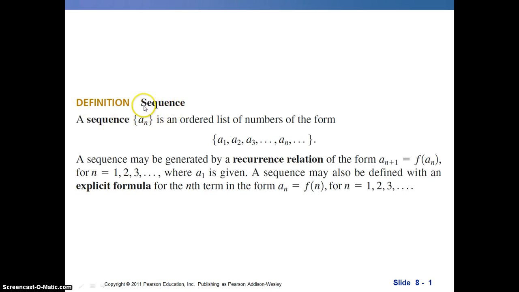So we recall that a sequence is just an ordered list of numbers. And we're going to assume that this is an infinite list. And we can also think of it as a function. A sequence may also be defined as a function, like every output a sub n is a function of n, where n is defined for the positive integers. So a sequence is a list of outputs, and we can think of each term as a function of its index.